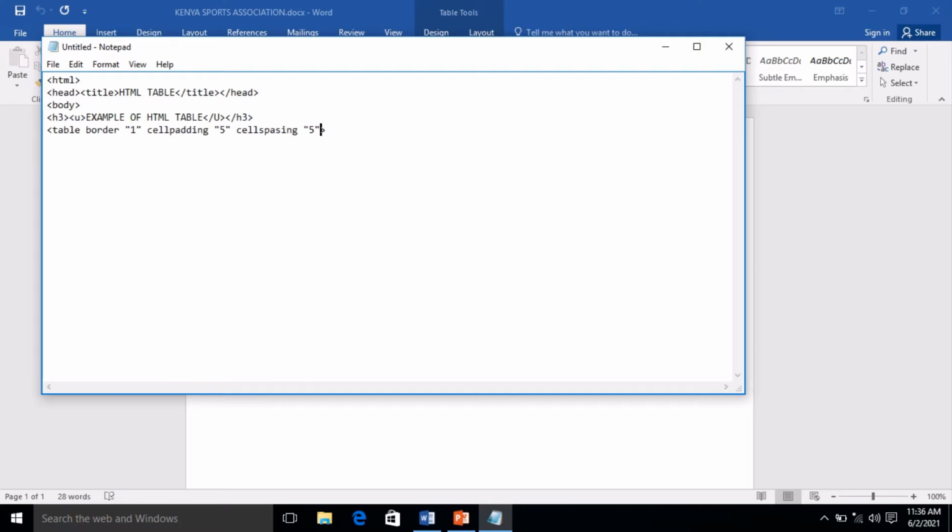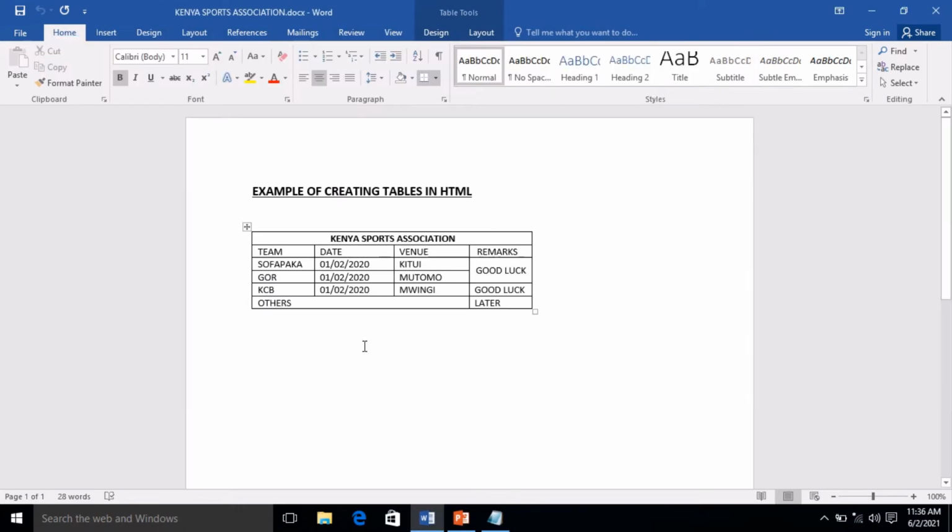The difference between cell spacing and cell padding: cell spacing is an attribute that defines the space between the table cells, while the cell padding represents the distance between the cell border and the content within the table. Using this template of ours, you can differentiate cell spacing and cell padding.